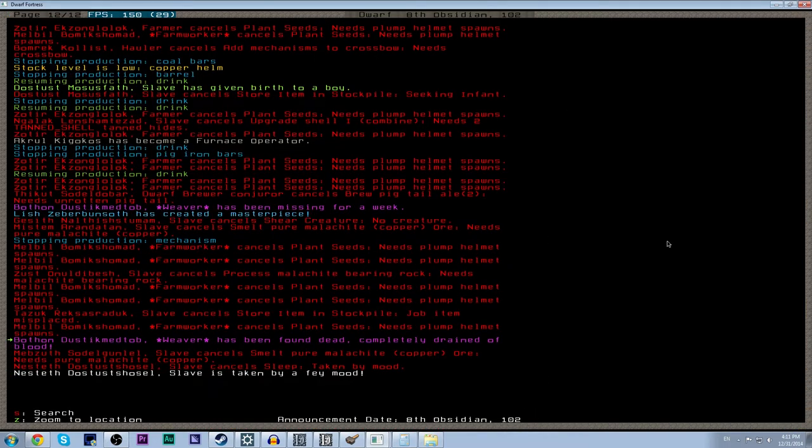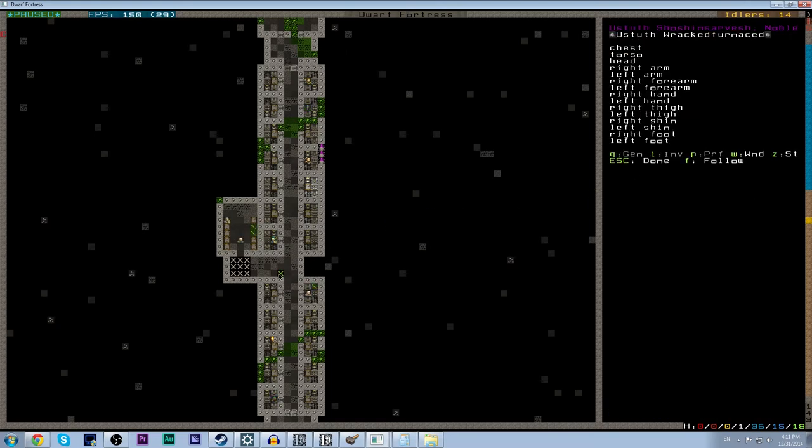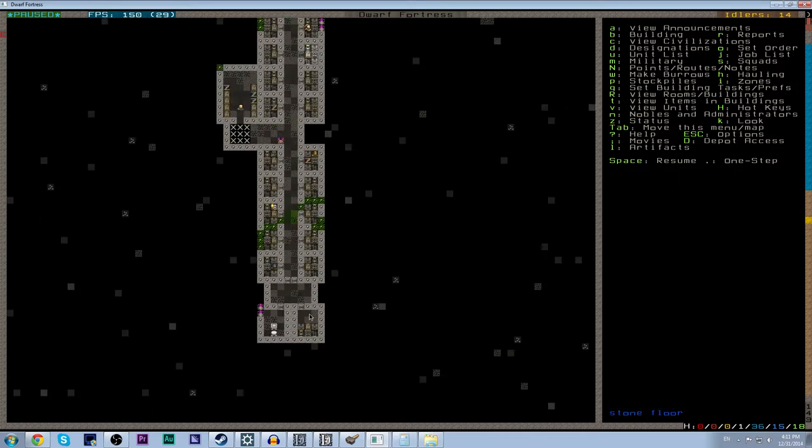All right, so we have some special fun going on in this fortress, which is actually a little bit unfortunate. I was hoping to deal with some other stuff before we got to anything like this. So, that weaver that was missing has been found, and he's been found dead, completely drained of his blood. What that means is that we have a vampire in the fort. And unfortunately, catching them can be a bit of a pain in the butt.